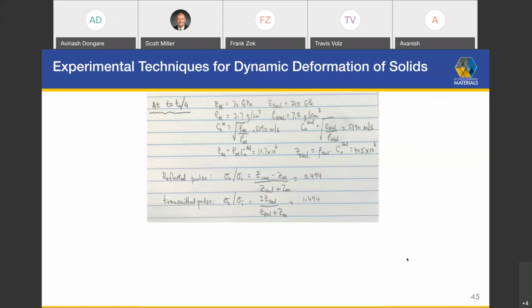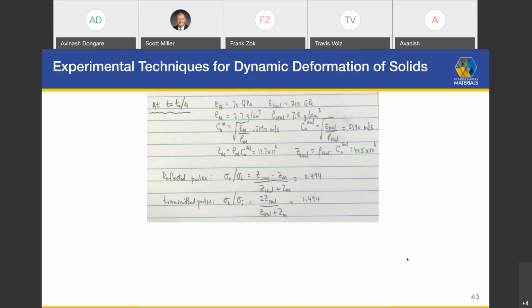So we went through and presented some of the solutions that are relevant here. Firstly, the stress that's reflected at the interface. This is just the difference in the acoustic impedance, making sure you've got them in the right order. You take the acoustic impedance of the material into which the stress is going, less the acoustic impedance of the material from which the wave is coming. So Z steel minus Z aluminum, divided by the sum of the two acoustic impedances. We're doing this all on a normalized basis, so we can write sigma R normalized by sigma I, or equivalently normalized by P naught, and that ratio becomes 0.49.